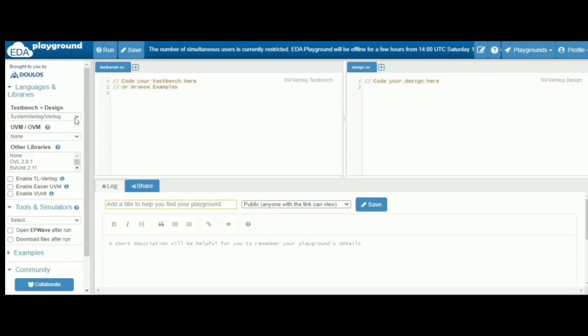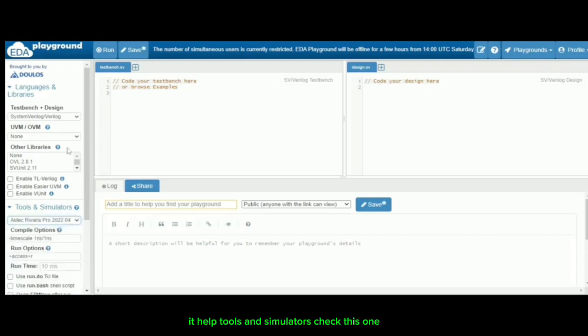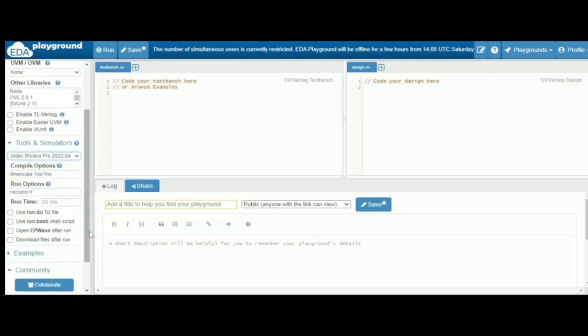Now this is Verilog here. Here are tools and simulators. Check this one and select open EPWave. I have already written my code.